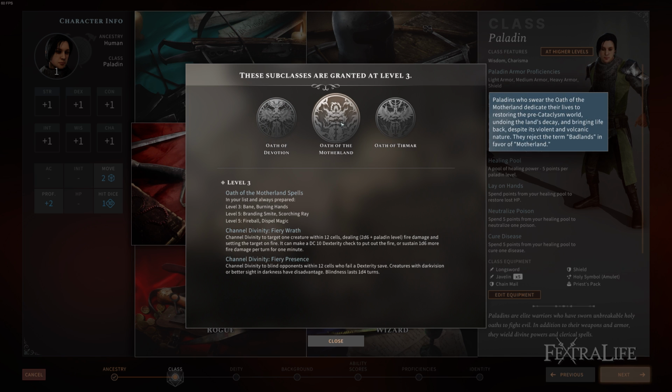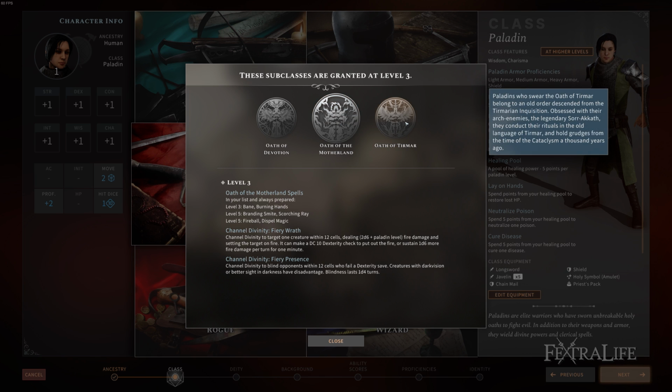Oath of the Motherland paladins gain Bane and Burning Hands at level 3, as well as Branding Smite, Scorching Ray, Fireball, and Dispel Magic at level 5. They also gain 2 Channel Divinities. The first is Fiery Wrath, which hits one target creature within 12 cells, dealing 2d6 plus Paladin level in fire damage and setting it on fire. And if it doesn't make a DC 10 Dexterity check to put it out, it will continue to sustain 1d6 more in fire damage per turn. The other one is called Fiery Presence, which blinds all opponents within 12 cells if they fail a Dexterity save. And creatures that have dark vision or better actually gain disadvantage, and this blindness lasts 1d4 turns. So the better the vision of the creature, the more it's going to be affected by this ability.